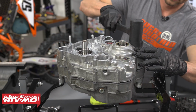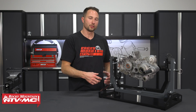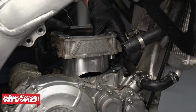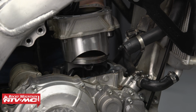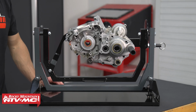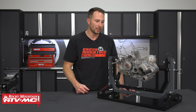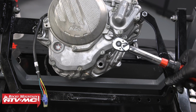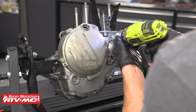Now, I do want to point out that these are always mounting up to your case halves. So if you're just doing a top end, you obviously don't need to pull it from the engine, but if you're going into the bottom, you definitely want one of these engine stands. So with that said, that's your closer look at the Tusk motorcycle engine stand. If you have any questions, leave those down in the comments below. Again, this is going to work on your single cylinder 2 and 4 stroke motorcycle engines, ATVs, adventure bikes, things like that.